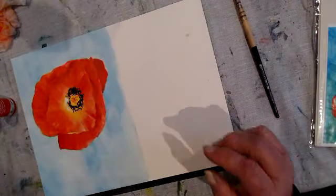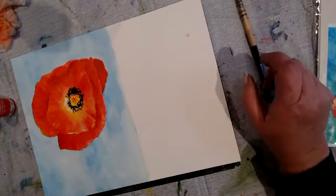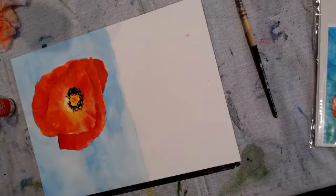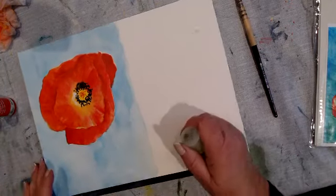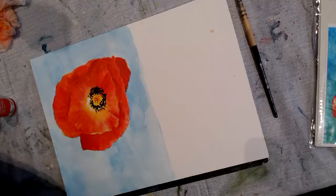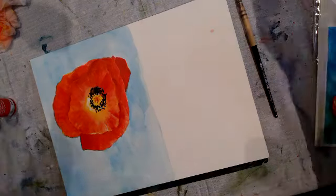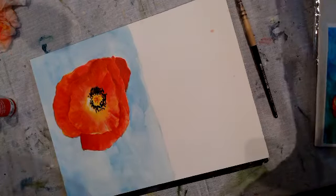I do think it's time that I put in some greens because that's going to also make a difference in the relationship of the flowers, the relationship of the colors. So I'm going to go back in with my brush.